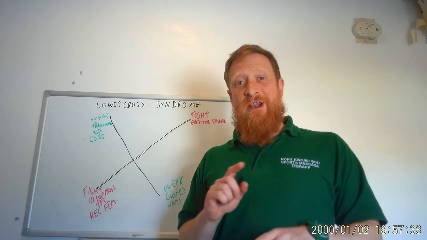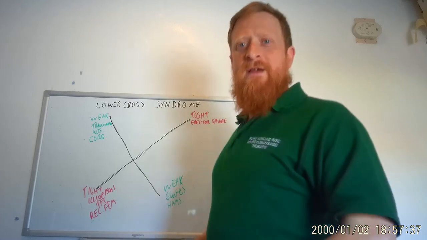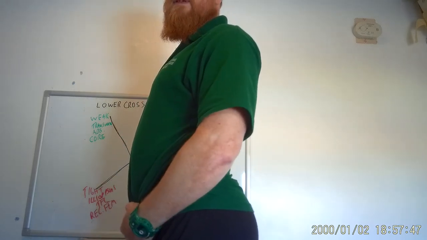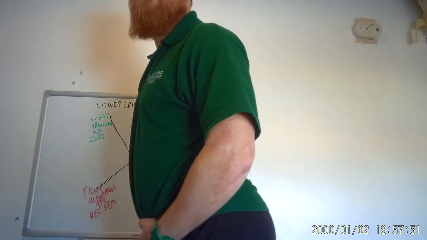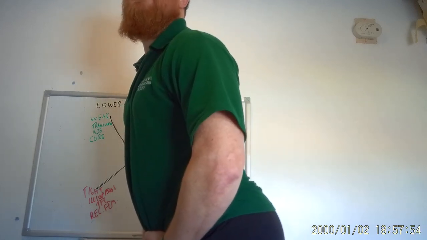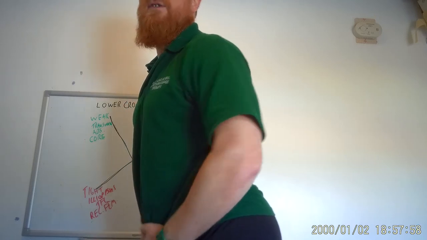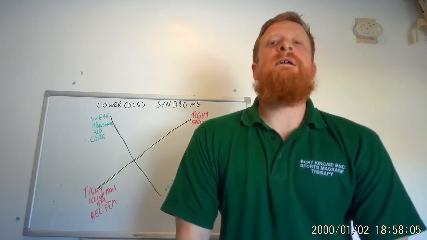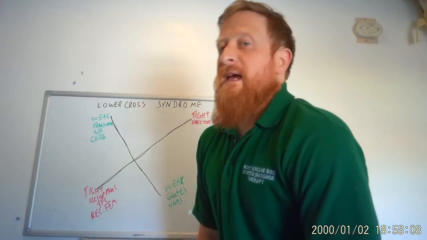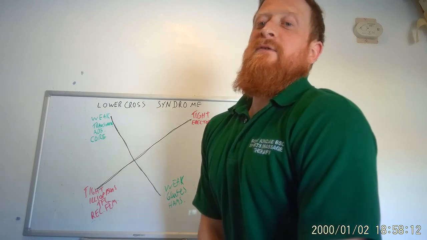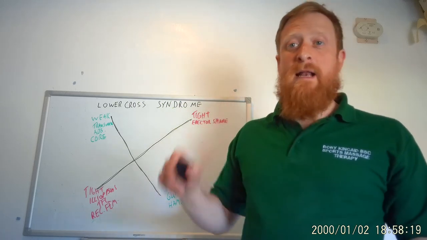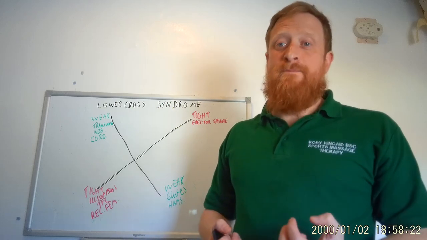And now we're going to have a little look at our link between our upper and our lower cross. If we think about that lordotic position, someone falling into this arching of the back, what quite often happens is they bring the head forwards to compensate. So you might actually get a combination of kyphosis and lordosis, so both upper and lower. And you think about that rounding of the shoulders, because we're naturally predators, we want to be up here. So what happens to get us back up into there is we start lifting the chest and extending through the back. So one can lead to the other. You might have people that have got both upper and lower cross, and you just need to treat them both accordingly.